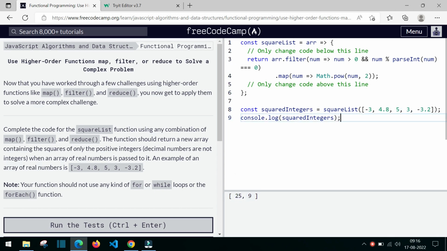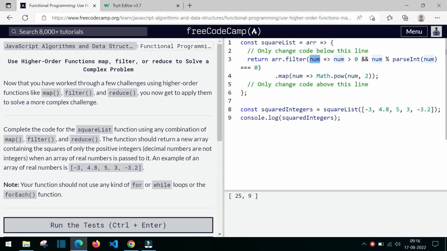So we have to write a function like that. We have to filter this array and return the values only of positive integers. So we should omit the negative and also the decimal numbers. For that we are using the filter method on the array. Here we are giving num. This num is nothing but the element of the array.